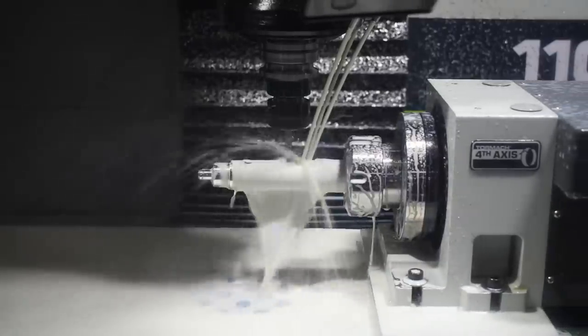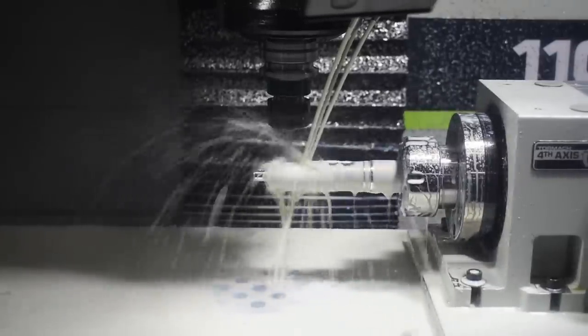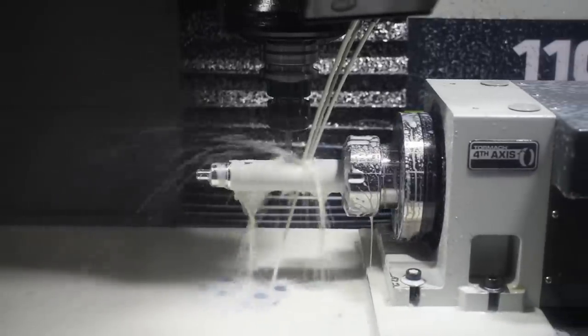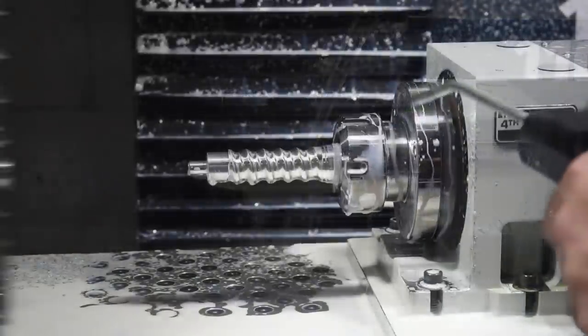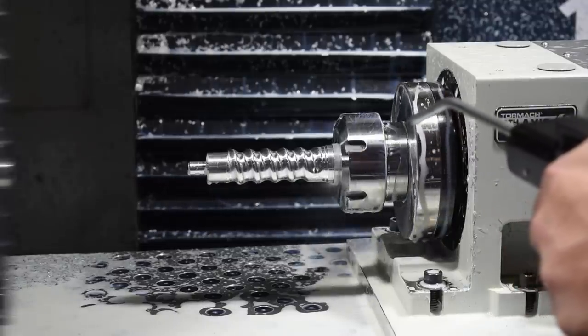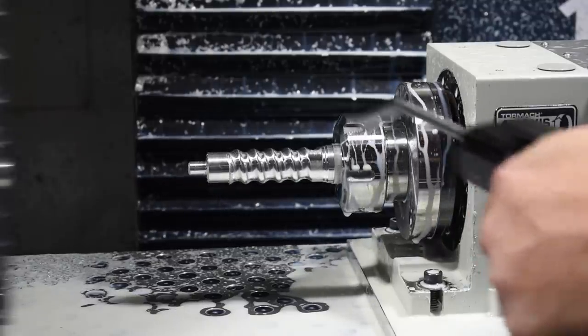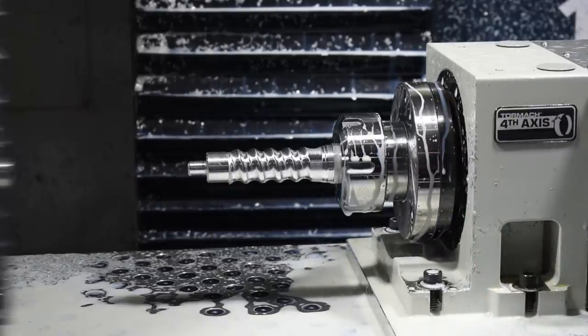Line didn't look as good to me. It doesn't seem as natural a toolpath. And for sure, anytime you're entering and exiting the cut or you're cutting sort of perpendicular to the nature of the workpiece, that's a little bit of a red flag. But honestly, we got great results with it. And when we were having some post-processor issues with the simultaneous nature, Line saved our butt. So don't overlook it. If your goal is just to get a part made, Line may actually be the trick.